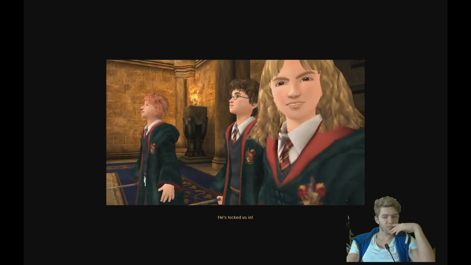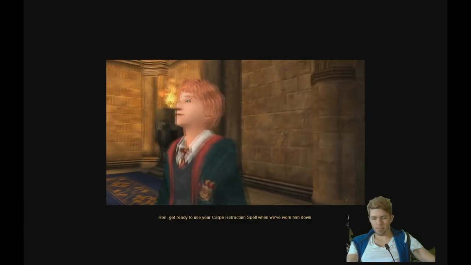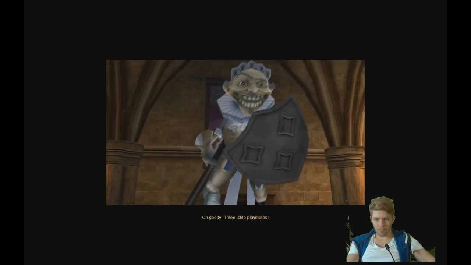He's locked us in! I bet we can beat him, ghost. If we all cast at once. Run! Get ready to use your carpe retractum spell when we've worn him down. Oh, goody. Three ickle playmates.